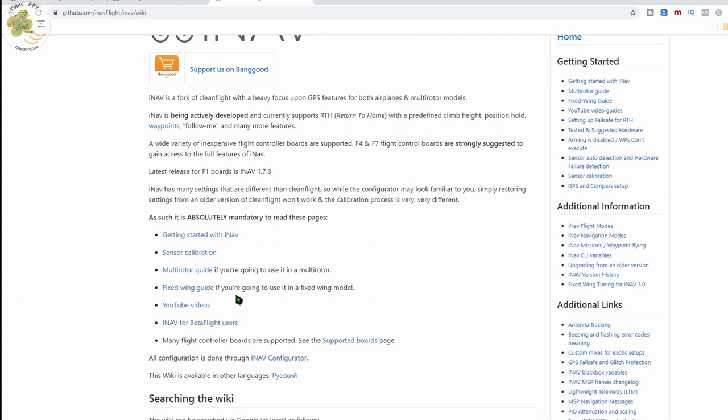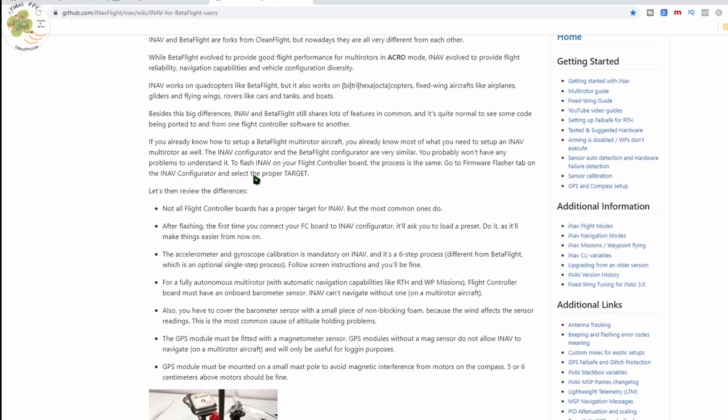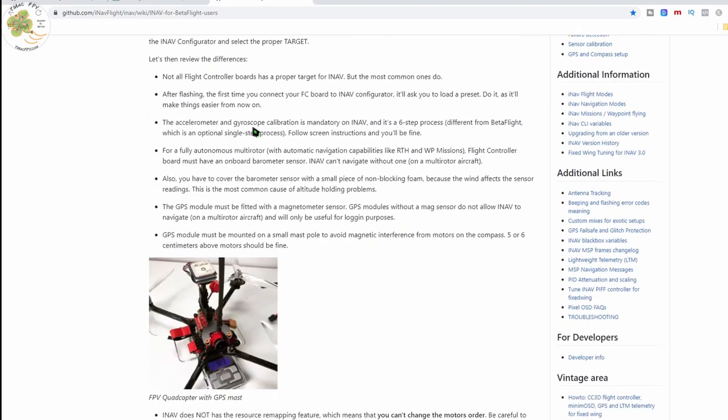And since I'm already familiar with using the Betaflight configurator and firmware, I'm going to go to this INav site, INav for Betaflight users, and follow the steps outlined in this page for my initial setup. The top portion of the page discusses, in general terms, the differences between INav and Betaflight, while below it, these bullet statements cover some of the specific differences, such as not all flight controller boards have a proper target for INav, which I mentioned previously.